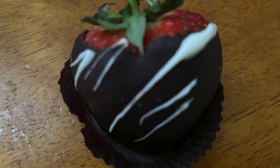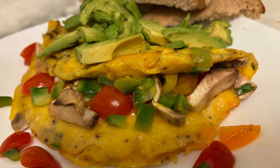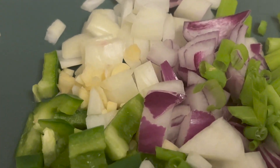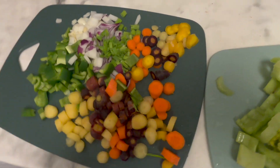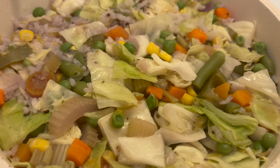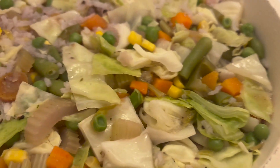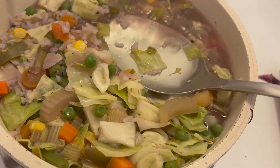A few of the meals I ate throughout the week: I did treat myself to a dark chocolate covered strawberry. Starting the week with an omelet that had bell pepper, petite medley tomatoes, and mushrooms, topped with avocado. For soup ingredients we've got yellow onion, garlic, bell pepper, green onion, and those beautiful multi-colored carrots, plus celery — then added cabbage, rice, frozen green beans, carrots, corn, and peas. Check out the color of the soup — it's purple!